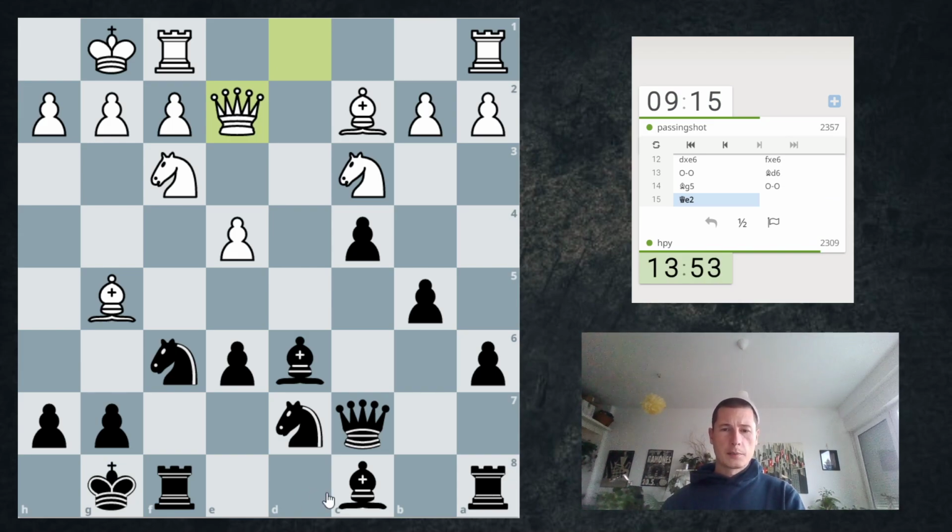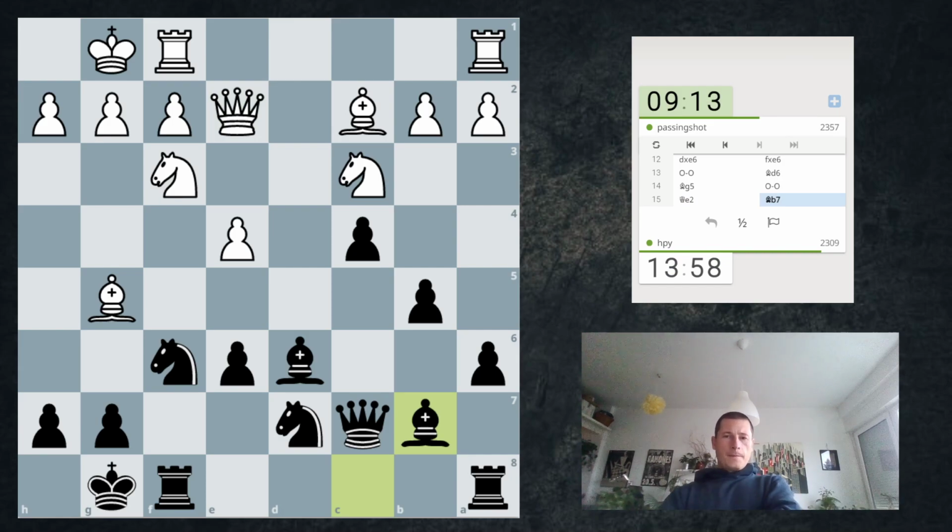Okay, queen e2 again, same issue with bishop b7. He cannot play e5. He cannot play knight d4. He doesn't have knight g5. I think rook e1 was still better than queen e2, but at least now he has rook a d1 as an option, threatening rook d6, queen d6, e5. Although even then I have bishop f3, queen e5, or ed and bishop e2.